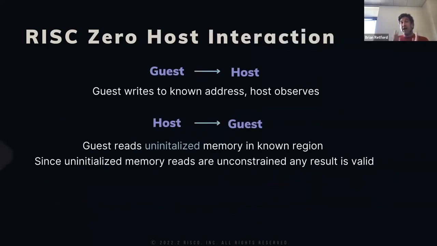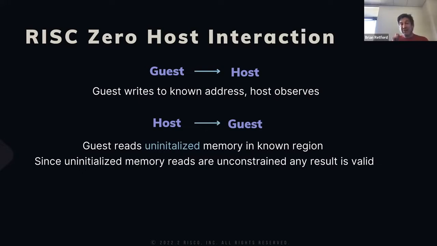I want to talk a little bit about how we do the interaction between the actual ZKVM, which we call the guest in standard virtual machine terms, and the prover, which is the host, in formal terms. So let's say we want to have the guest send something to the host. Well, the guest just writes to a particular well-known address, and the host is like, oh yeah, I see it right there, because obviously it's just running an emulation. The host can see the whole world, so trivial.